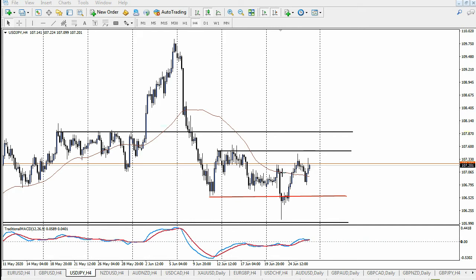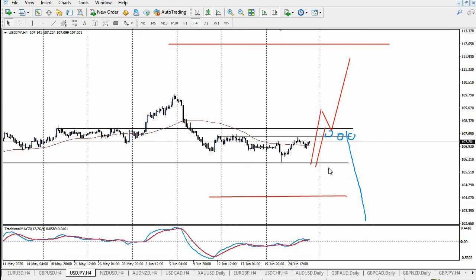If the price breaks this level in a strong impulsive way, then we might see some upward moves to check this level. If price hits this level and creates some rejection over here, then we might take some short positions. Then our targets will be somewhere near the previous target.